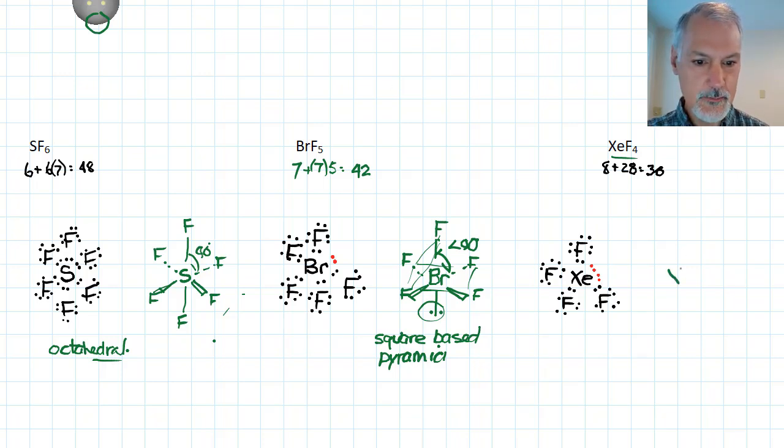So let's sketch the shape of xenon in this situation. So coming out. Two domains. Coming in. Back of the page. Two domains. And then above and below. Now two of these are unbonded. So these are the two that I will make the unbonded pairs. And these ones will all be bonded. Here I have simply a square shape arrangement. And the distortion, because I have unbonded pairs both above and below, tend to cancel the effect out of each other. So I actually have 90 degrees in here. And this is a square.